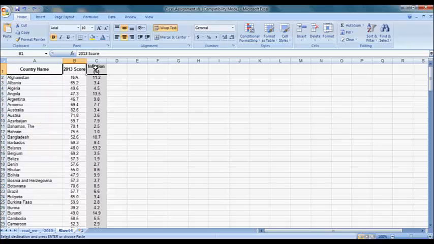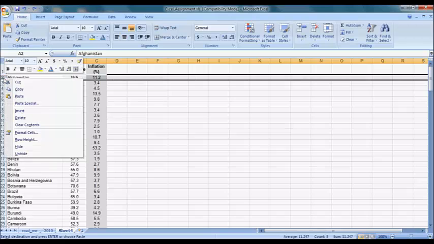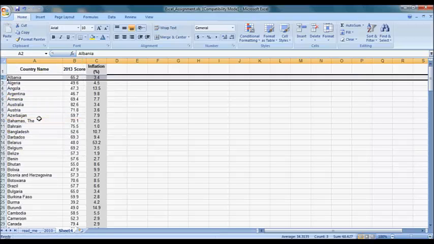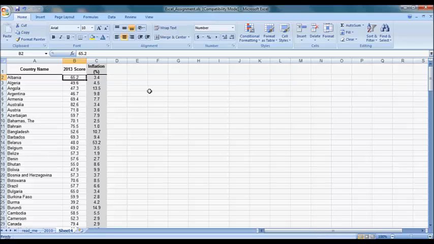Okay, so we have the variables economic freedom and inflation. We want to see if there's a correlation, or in other words, what's the relationship between these two variables. Before we do that, we need to note that some of the data is missing. For example, for Afghanistan, there was no available economic freedom score. So what do we do? Well, let's just delete Afghanistan. We don't have enough data to plot it.